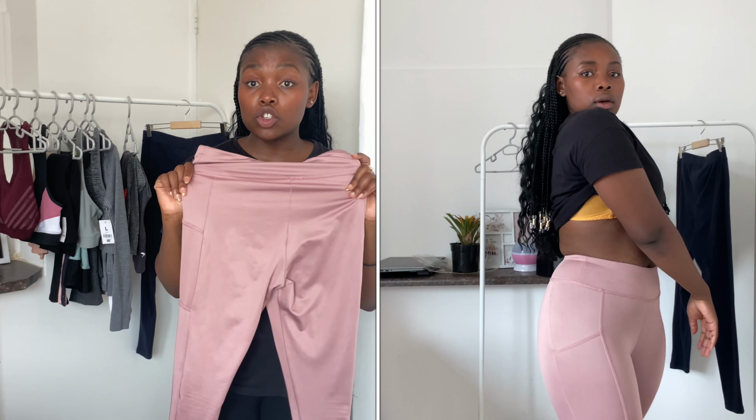One thing that I didn't like about it is that I'm one person who always puts on my underwear, but with these ones, when you put on your underwear, it shows. The material is almost, not fully, but kind of transparent, because you guys can see the material. It's not really transparent, but you can see whatever a person is wearing underneath. So if you're like me and you always put on your undies when you're going to gym, then this might not be good. Try putting on tights, or just wear it the way it is. One of my friends bought exactly the same thing. She wears it the way it is. It is no problem. It looks really good.